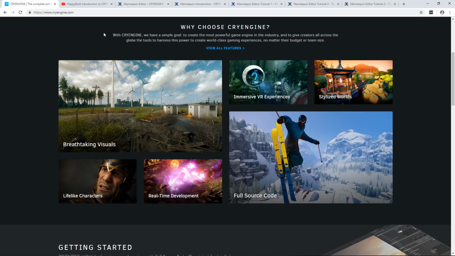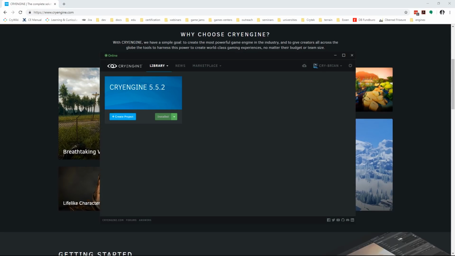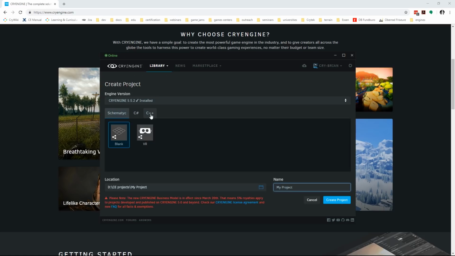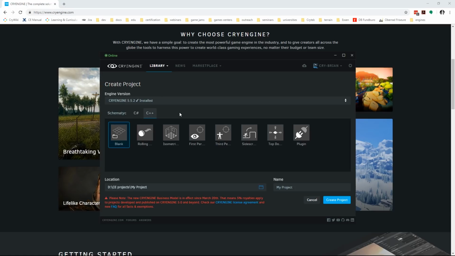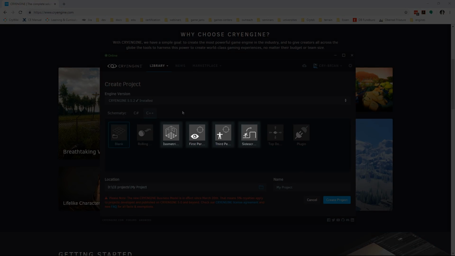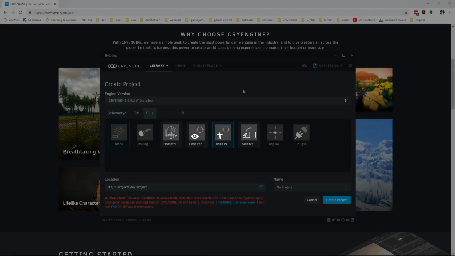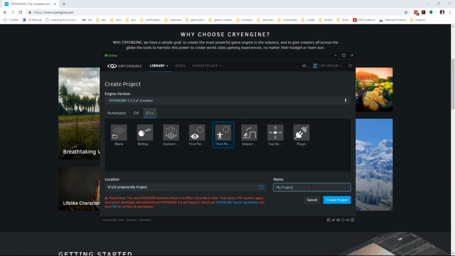The next thing is we need to copy that FBX file to the correct folder for your project. But first, we need to create that new project. We want to open up the CryEngine launcher. I'm going to choose C++, and then I need to select any template that includes a player character that we can modify. I've highlighted the templates that meet that criteria. I'm going to use the third-person shooter template in this case. I'll call it 3P Demo.